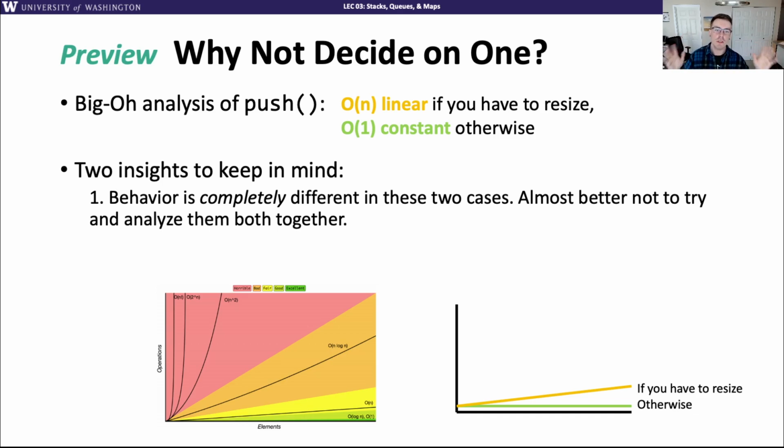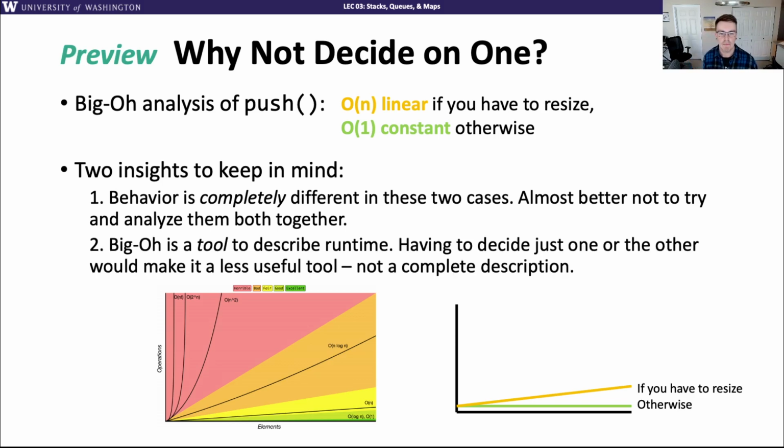And so most of the time it's going to be constant time, and only very rarely will it be linear. And so in some sense, O of 1 is actually a much better description because that's what's going to be happening most of the time. And so this tension of which one is right kind of hints at the fact that maybe trying to come up with one number for this actually might not be the right idea. But we might need some more complex tools to go about thinking about how to analyze these cases separately.